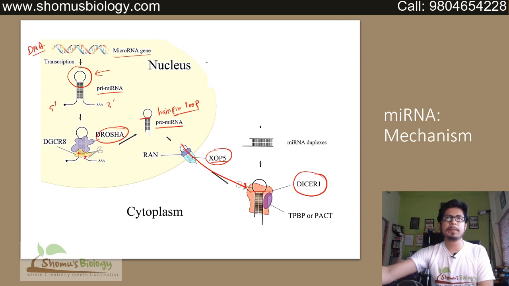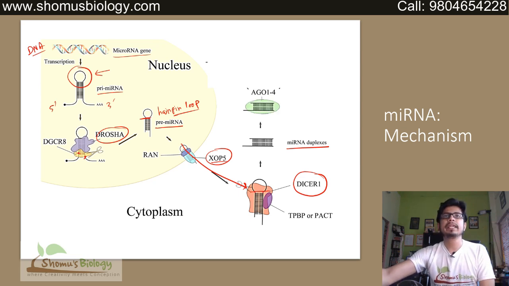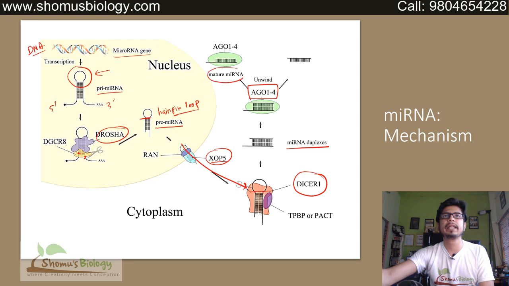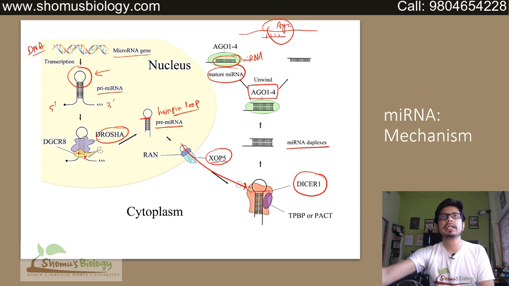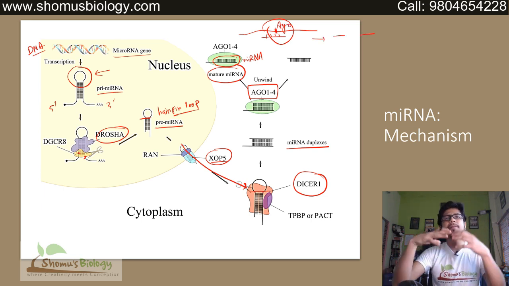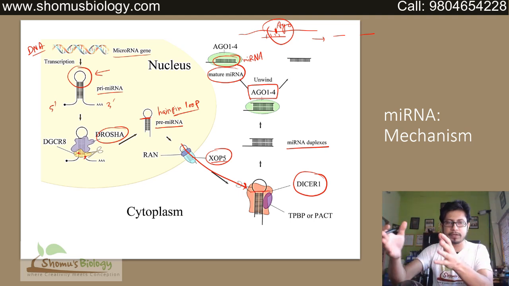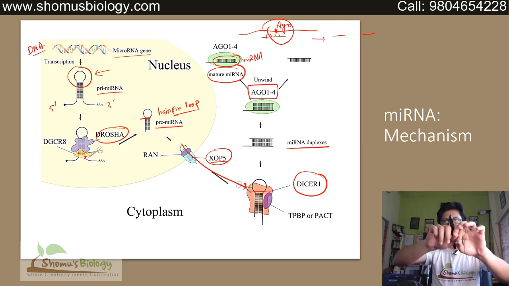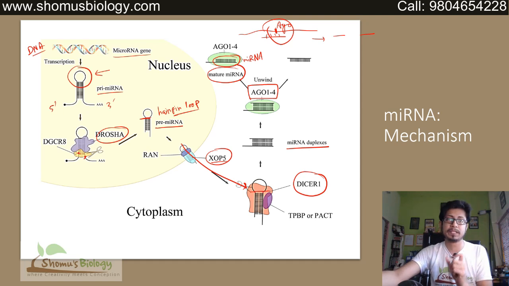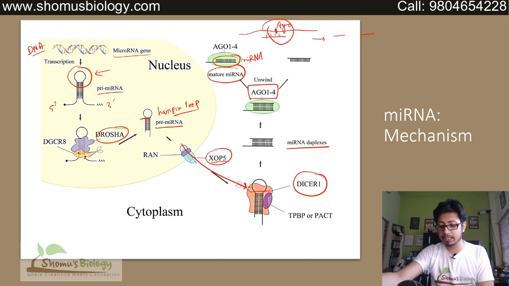After Dicer cleaves the loop, we have a miRNA duplex — the miR:miR* duplex. It then associates with Argonaute proteins (types 1, 2, 3, 4) along with other proteins to form mature miRNA, which has Argonaute protein as an endonuclease. It carries a single-stranded miRNA with which it binds to the target mRNA. With the help of Argonaute protein, it can degrade the target mRNA into two different fragments. Multiple RISC complexes can degrade different multiple locations of the target mRNA — it is not a single specific location but can cleave in multiple locations. This is the overall mechanism of miRNA-mediated mRNA degradation.